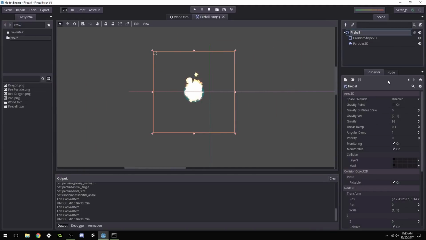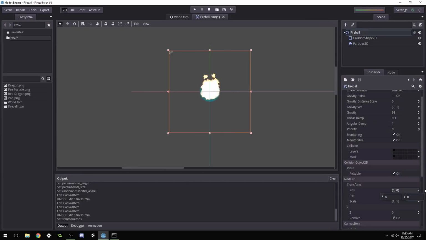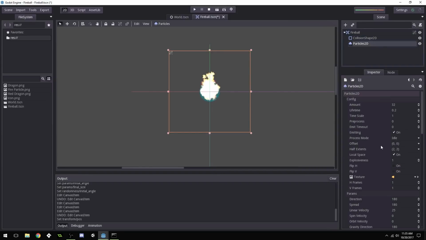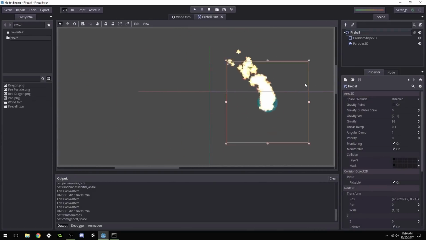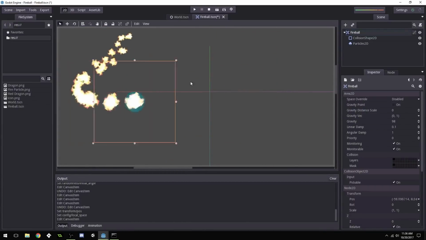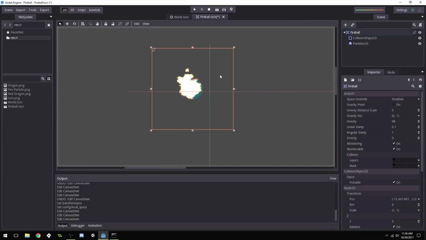So let's click on the fireball and come down to the position, and set both of these to 0. So we'll put it back at 0, 0, right on the axis. Now if we come into our particles, there's a property inside of here that is whether or not they have local space. And we don't want local space, so we'll turn off local space. Now when we move the fireball, you can see the particles aren't local to the fireball, or to the space anymore. And this is what we want it to look like when we're moving. And that looks really cool.